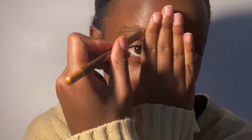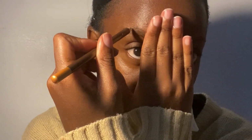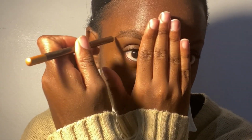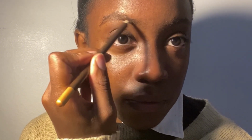But then after, I draw above, but only halfway through the brow. There's no specific reason as to why I do that. Then after that, you fill in the eyebrow like if you're coloring in a coloring book.